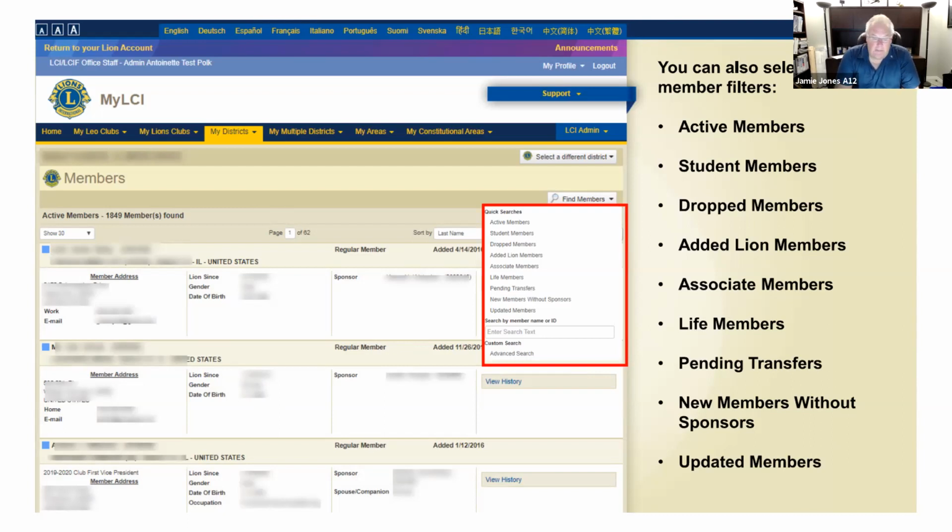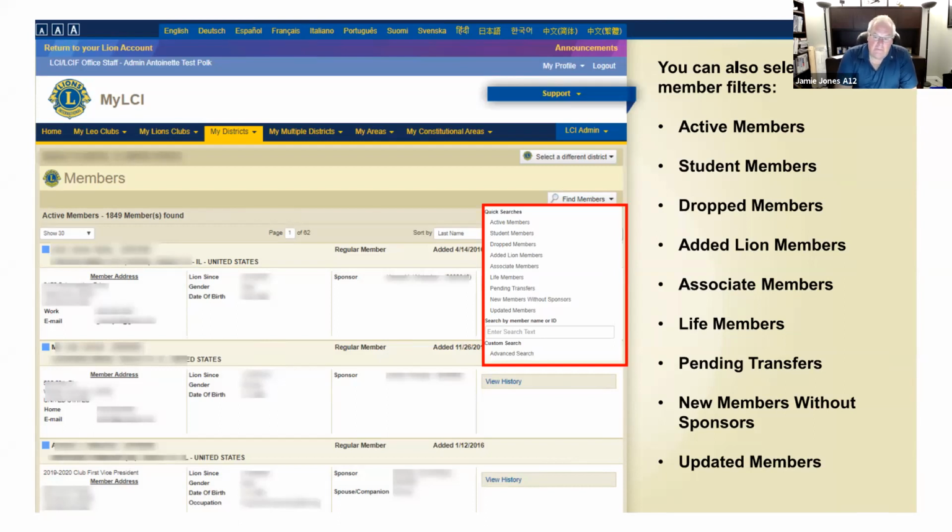Maybe it was work, maybe it was family issues that they have. So it's amazing when you go through that, how many members in your club have been dropped for whatever reason. Far larger a number, I can guarantee, than you actually have in your club right now. So if you have a club of 20 members, you're probably going to find about 30 to 40 drop members over the years on that list. Even if you got 10% of those, that's four more members in your club. So it's worth taking a look at from time to time.